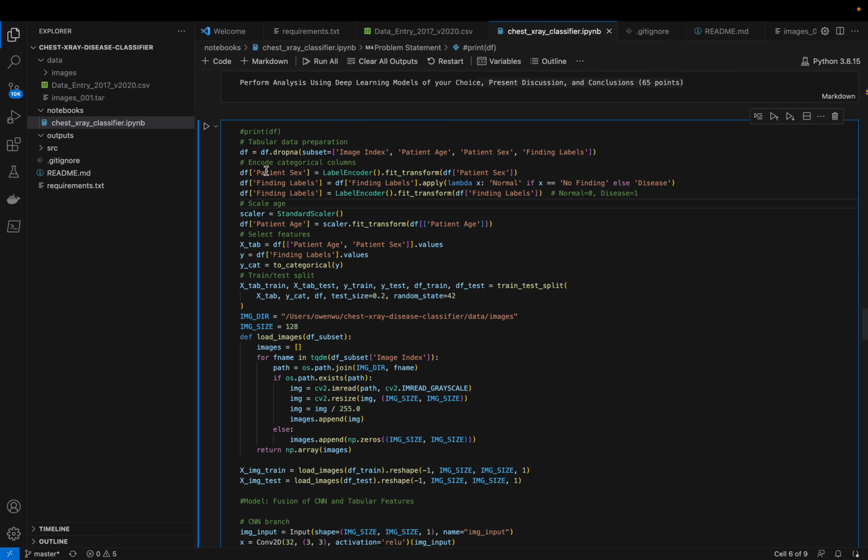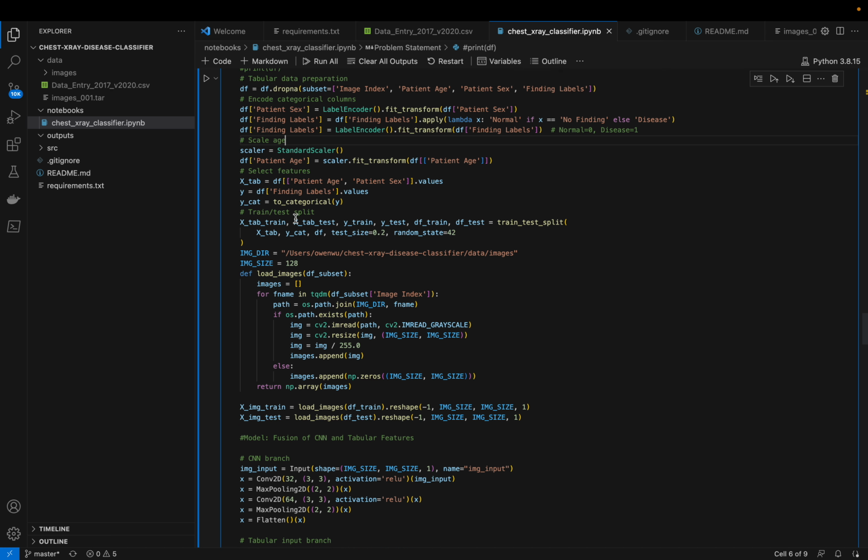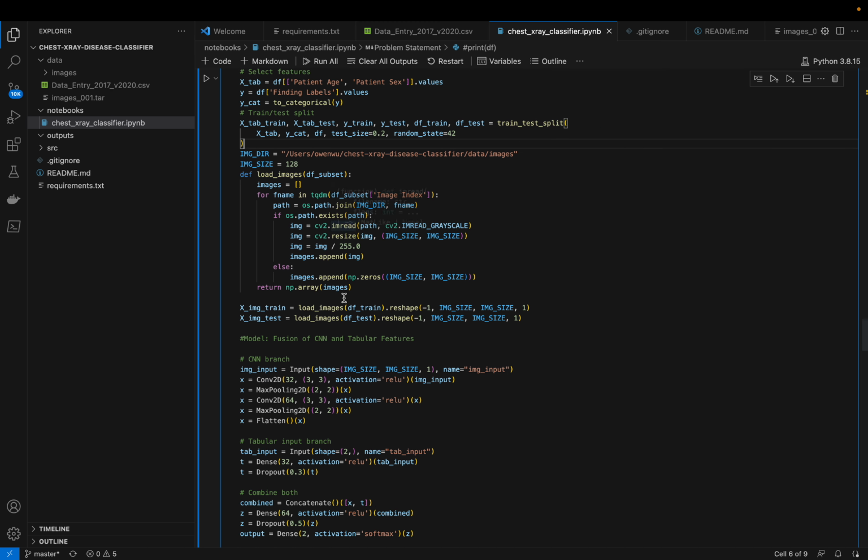Again, this is just some data pre-processing. We need to process the x-ray data set, and then here we scale things, and we allocated 20% for testing.